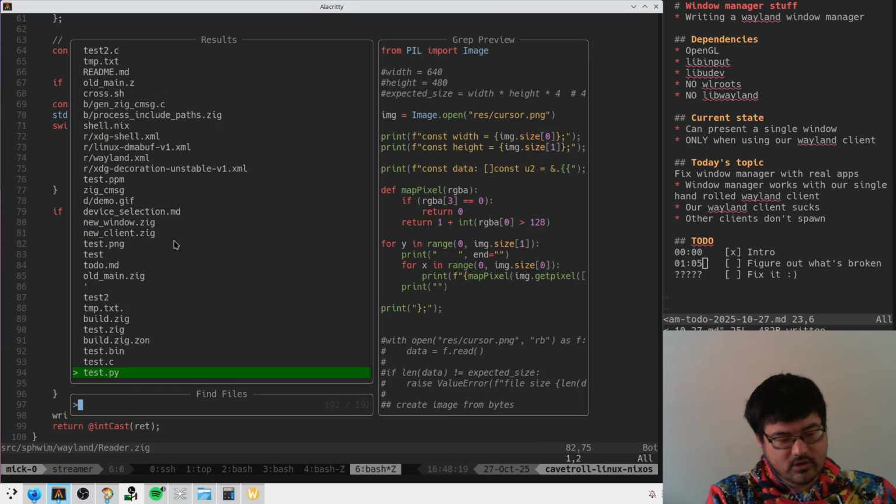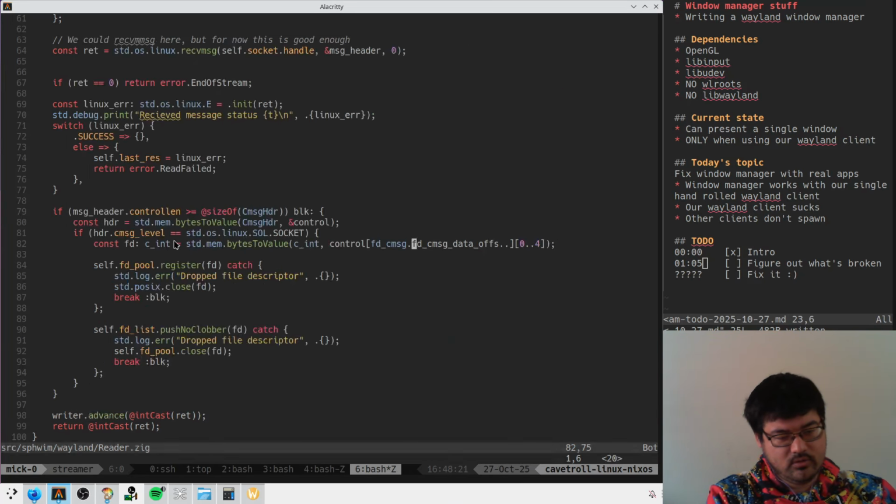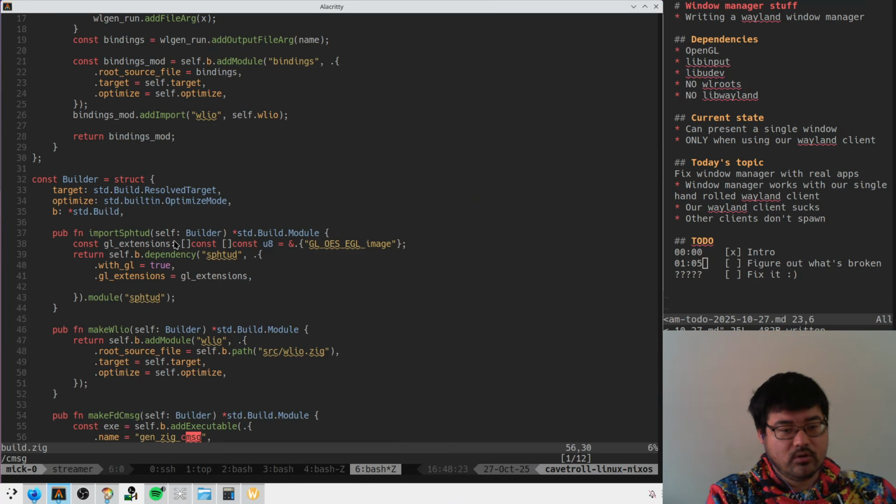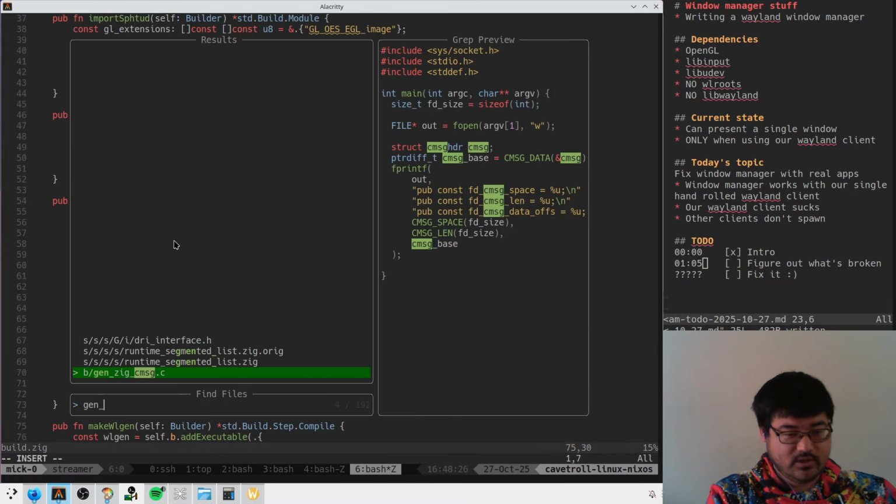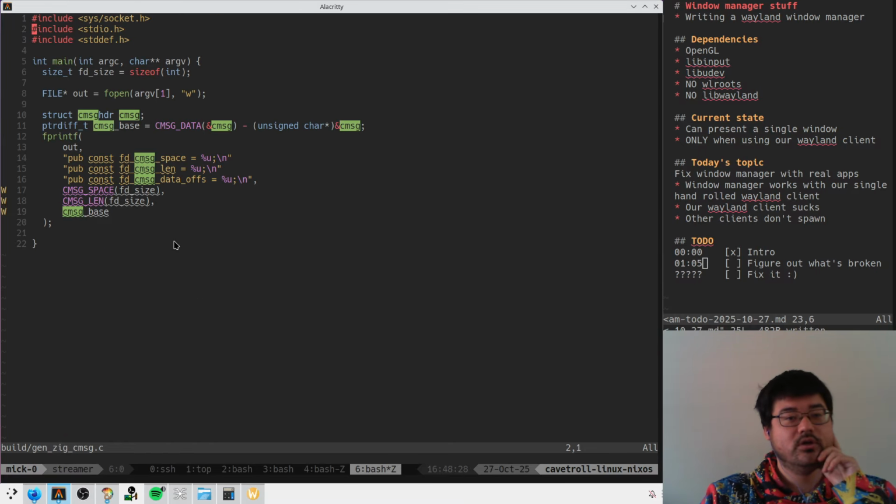How does this thing work? Gen C message. It does seem like we are assuming one C message.